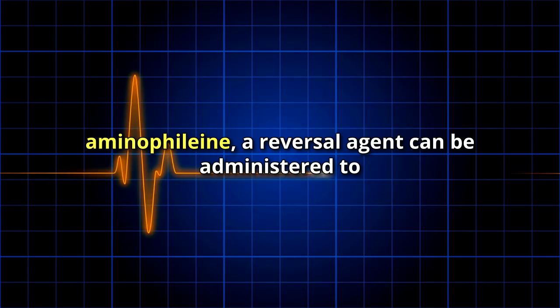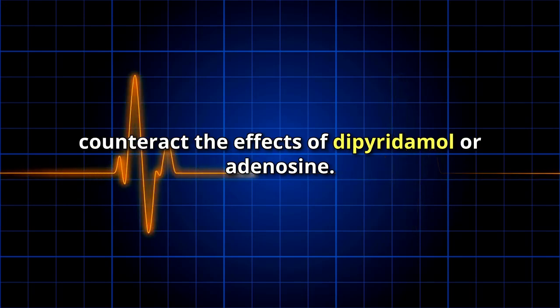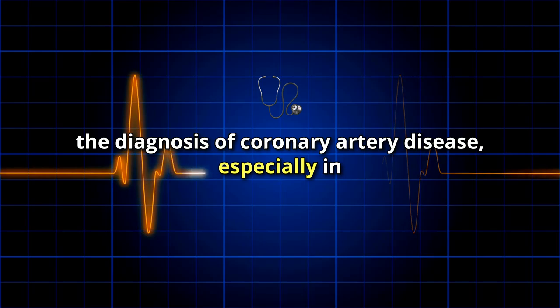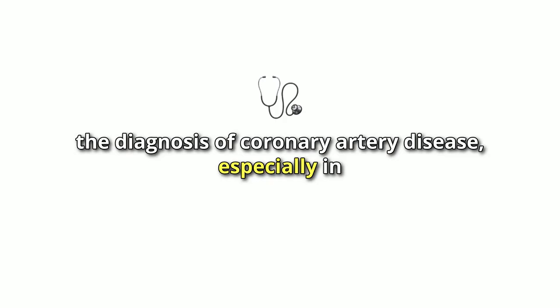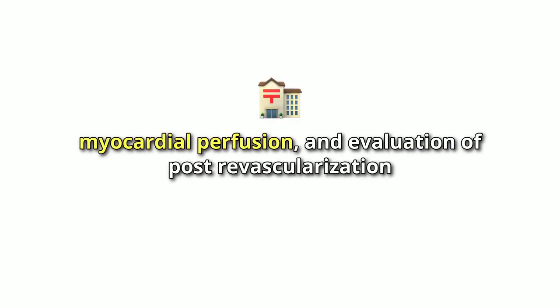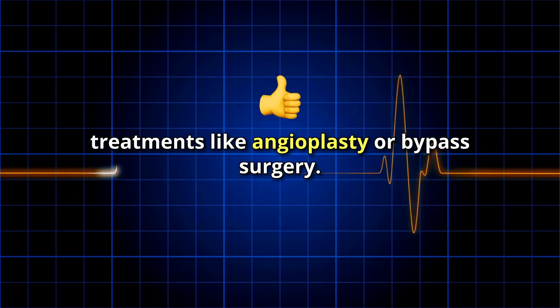If significant side effects occur during the test, aminophylline, a reversal agent, can be administered to counteract the effects of dipyridamole or adenosine. The vasodilator stress test is primarily indicated for the diagnosis of coronary artery disease, especially in patients who cannot undergo exercise stress testing. It is also used for risk stratification in patients with known CAD, assessment of myocardial perfusion, and evaluation of post-revascularization treatments like angioplasty or bypass surgery.